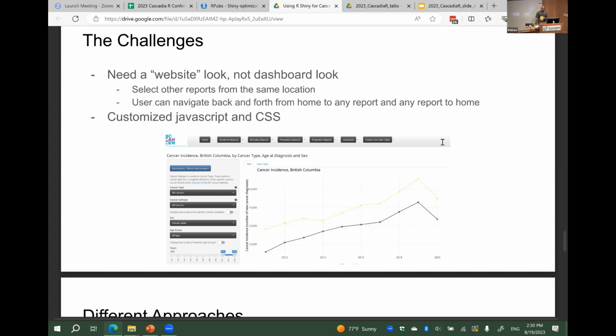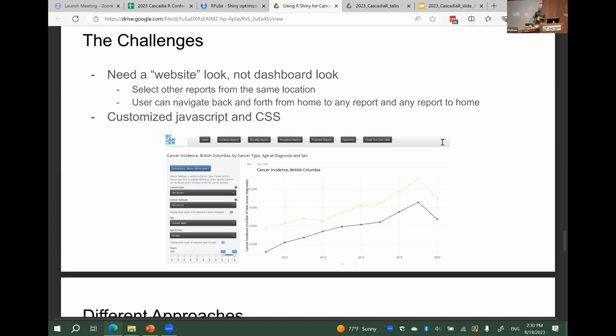So we did a bunch of investigations and spent a little bit of time. We came up with some custom JavaScript and CSS where we were able to create a kind of dynamic header. The header that you see here actually sits on GitHub, so we only need to edit it once whenever we are adding any new dashboard. We just edit this header at that central GitHub location, and it gets picked up by each app. So now each app has this uniform header.